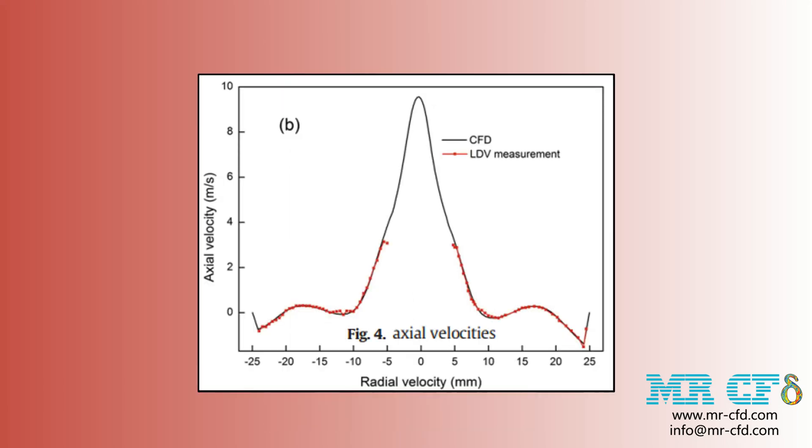Now in this slide, you can see that we have extracted figure 4 of the paper which shows the axial velocity over the radial position of a line with z equal to 18 millimeters passing from the middle section of the hydrocyclone. This is the graph we are going to validate its result at the end of this project.